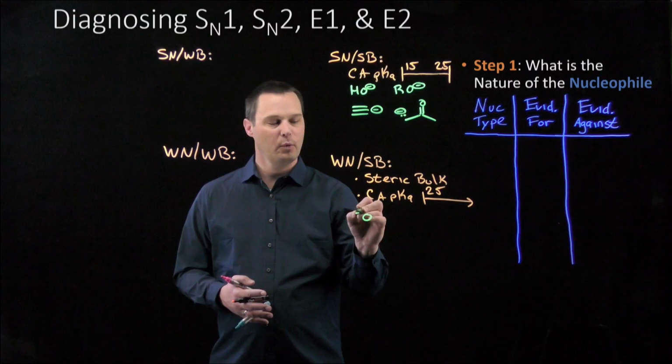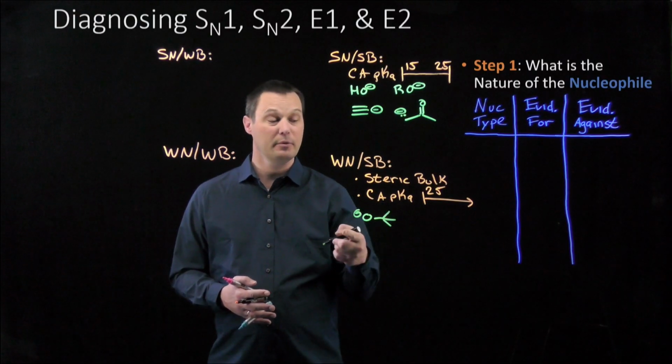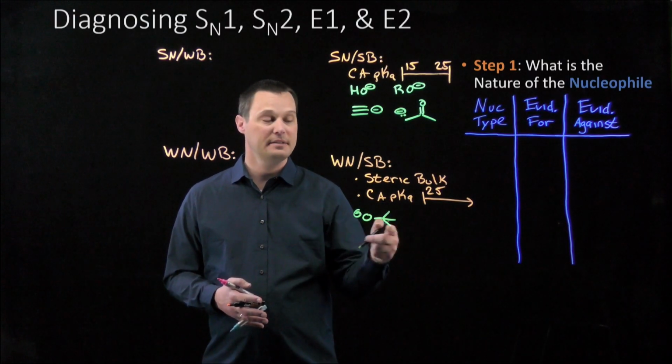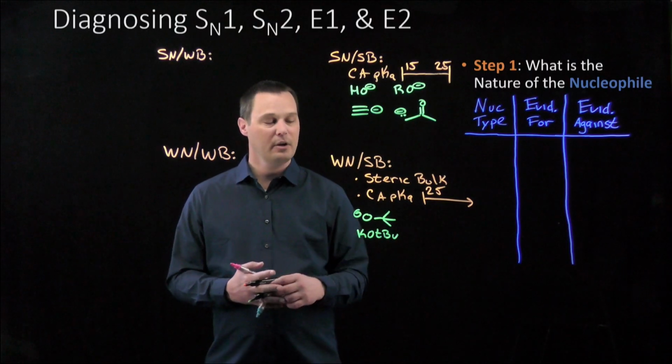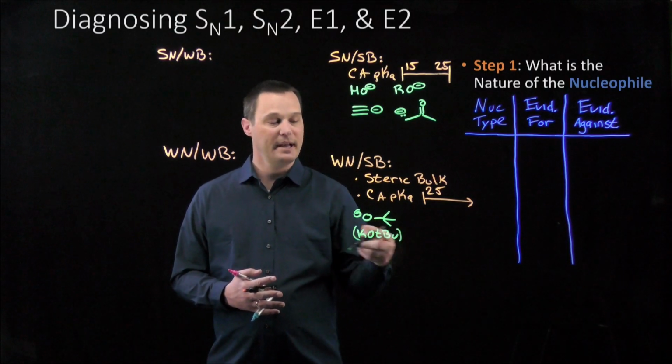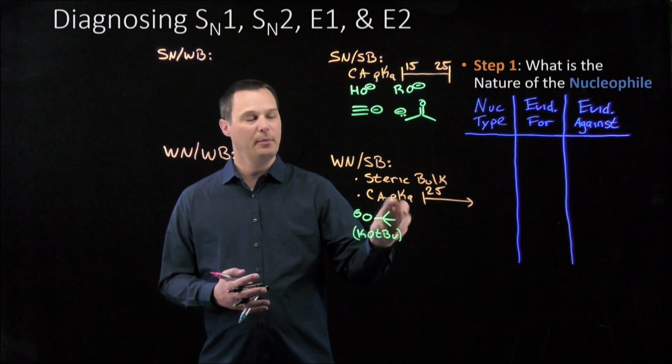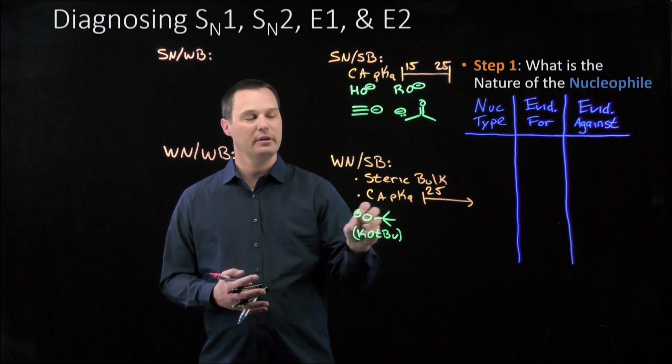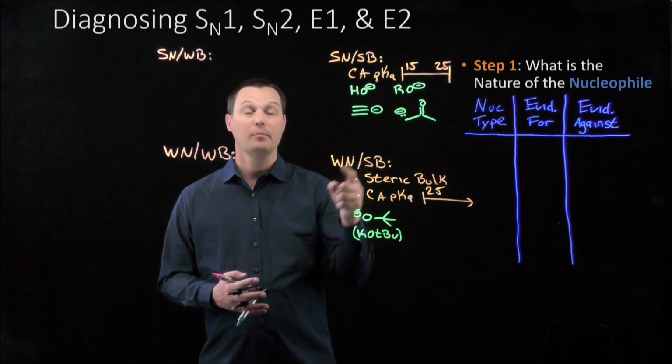Examples of molecules that are weak nucleophiles and strong bases include the most prototypical example in this class, and that is the t-butoxide anion. It's often paired with potassium as the countercation. Potassium t-butoxide has all this steric bulk in these three methyl groups, making it so sterically bulky that it can't really be a nucleophile, but it is still a good base.